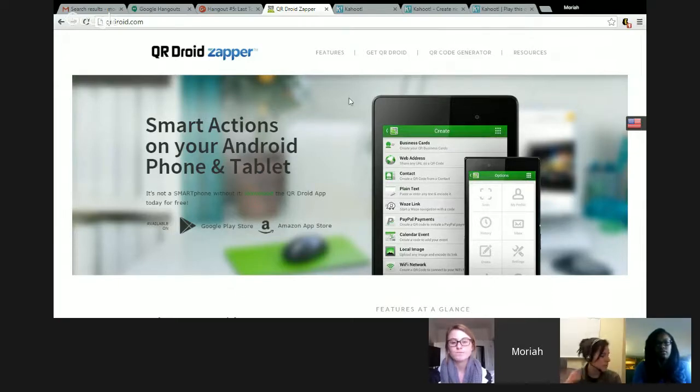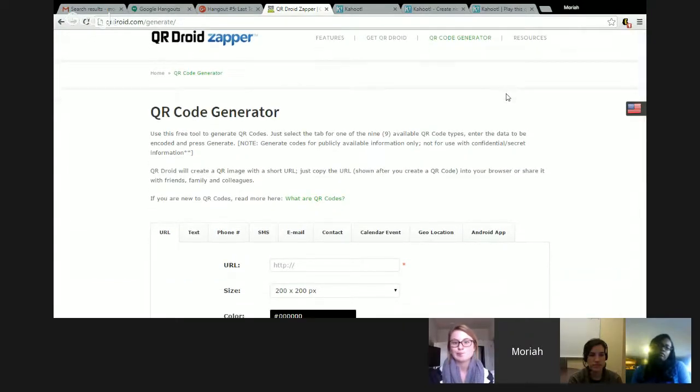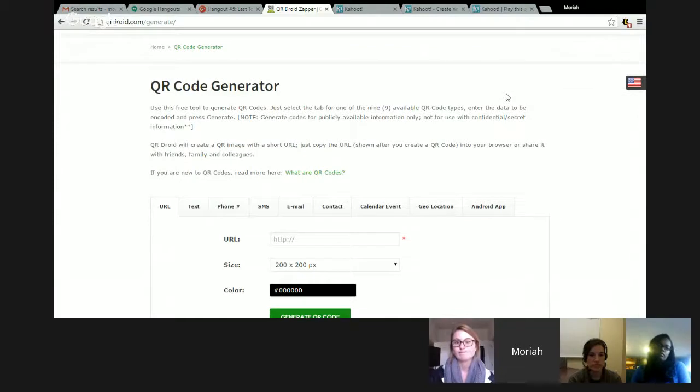So this website is set up to show you different features. It has a form on there that has questions and answers, and then there's the QR code generator. With the QR code generator, you can physically create your own little QR code.